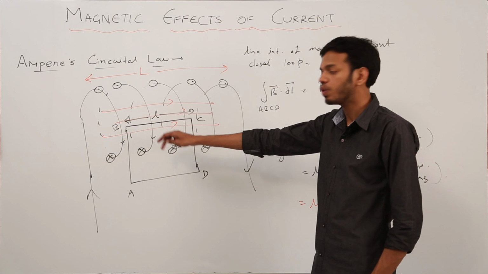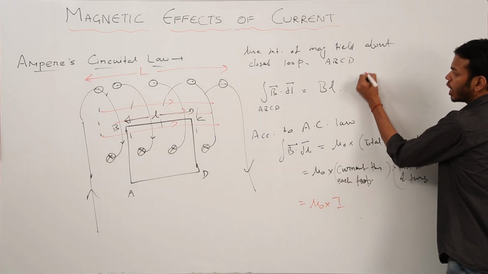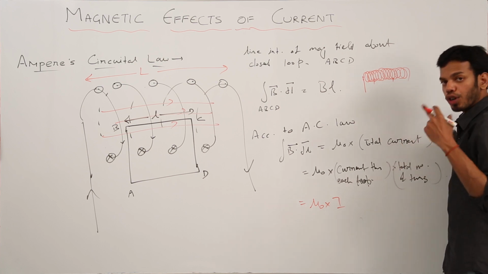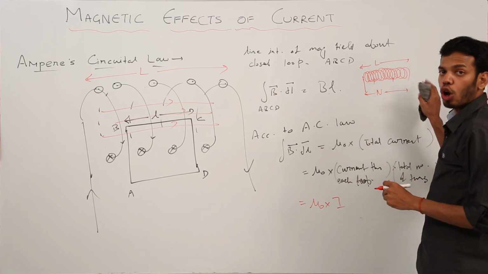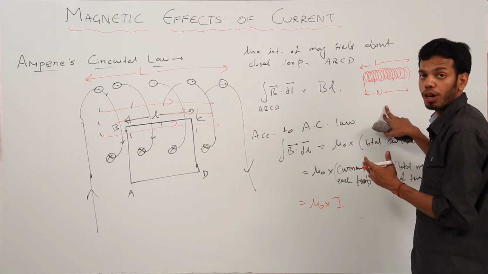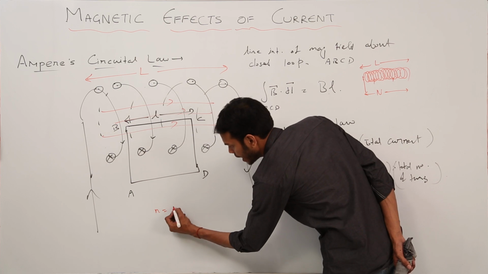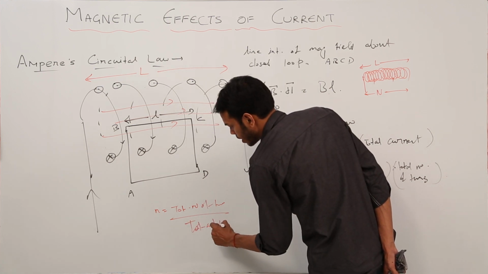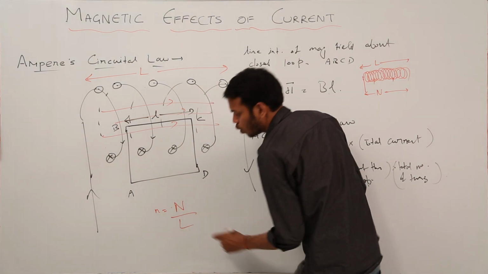In this diagram it is very clear, I can actually count that there are just 2 turns within this length, but in reality the solenoids are very closely wound. So how are you going to count the number of loops in this length? For that we have another term. We have the complete length, and the total number of turns in the solenoid, which manufacturing companies give, saying this coil has this many turns. So we have another quantity, small n, which is the total number of turns per unit length, that is, total number of turns upon total length.